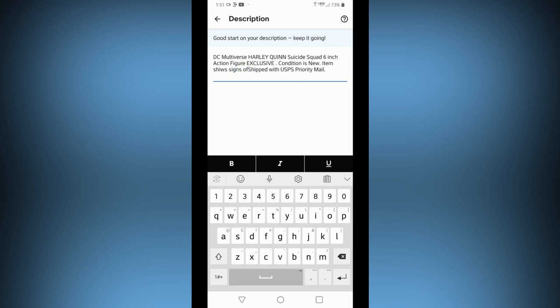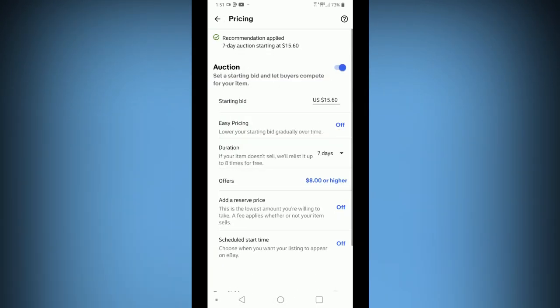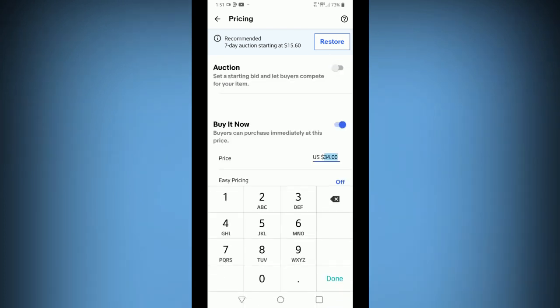You just want to make sure that you're transparent, and it's just good business practice to do that. And so we're going to finish that up real quick, and then we are going to go to how much we're going to sell it for. I suggest not doing auctions. Just go ahead and click that off, and we're just going to go with a straight buy because it's simpler, especially when you're new. You don't want to try to undersell or oversell your item, and sometimes if you do an auction with 99 cents, you can lose a lot of money.